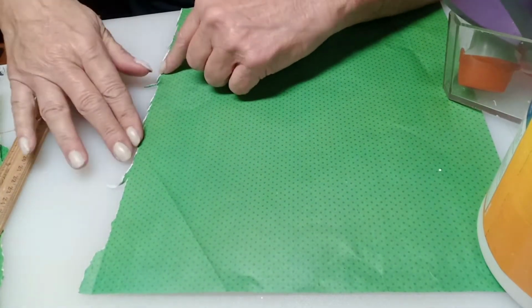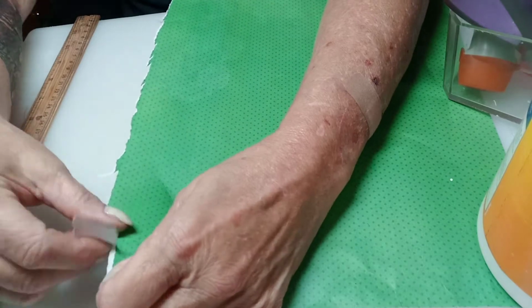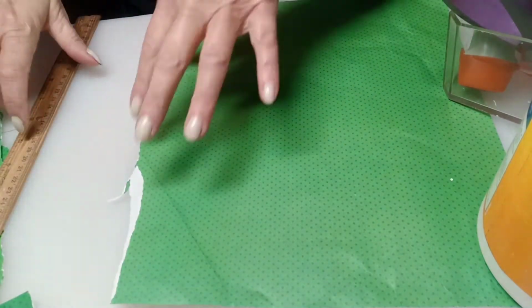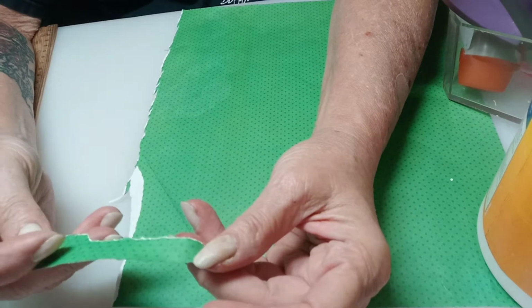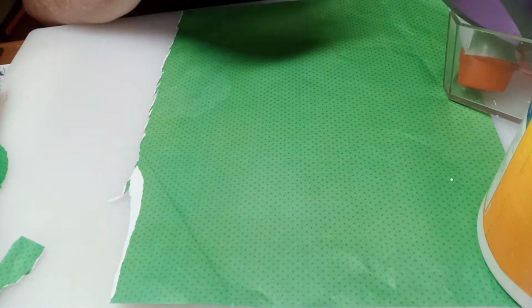And this one didn't work as well, but you can get a nice sharp edge, or you can get a raggedy edge. A lot of times I use torn pieces more than I use cut pieces, and that makes a beautiful embellishment. So don't ever throw your scraps away. Don't think, oh well, that's just a piece of trash, I'm never going to use it. When we collage, we will use all those pieces. So save any of those.